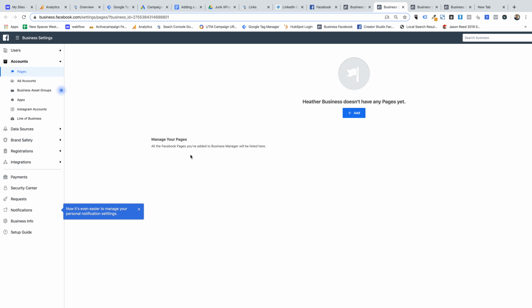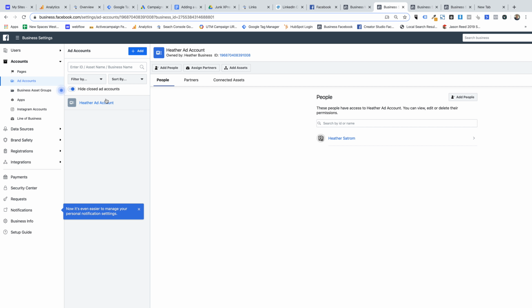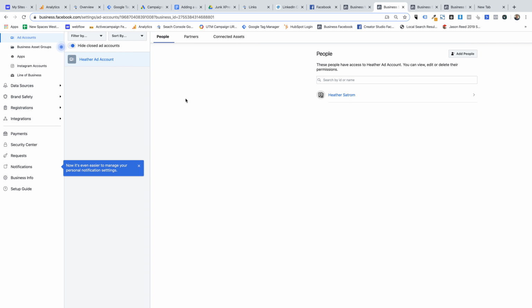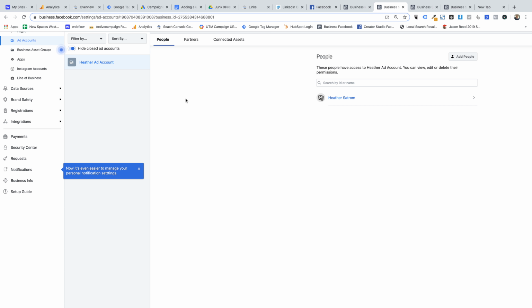The second thing, the more important thing to get set up, particularly if you're working with us here at Feedbackwrench, is ad accounts. Now you're going to want to actually create an ad account. I'm going to scroll down just a little bit. We have an ad account number there, but it's not associated with anything. So you'd say add ad account. Once you add the ad account and create one, it's going to have you put in your business name, and whether you're advertising for yourself or somebody else.